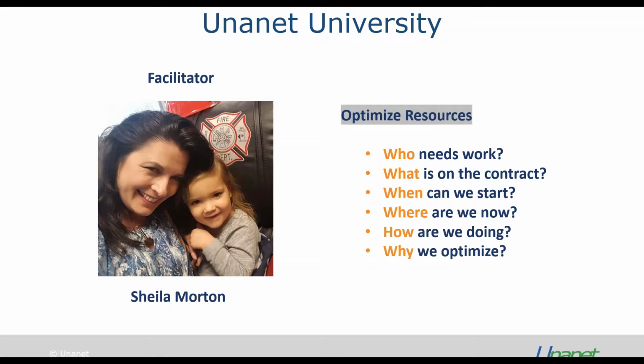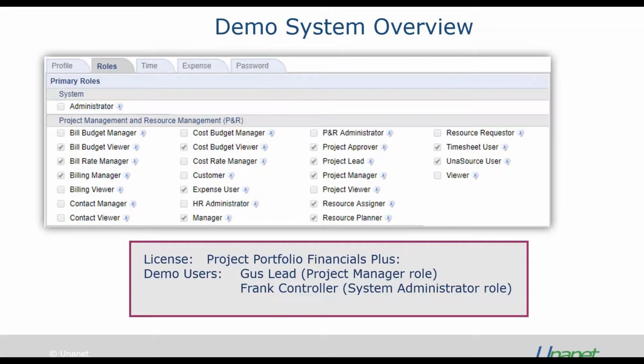And then as the project gets moving forward, how are we doing on the project? What's going on with our utilization? Are we actually optimizing our people? And then ask ourselves, why do we do all of this? Why do we go to all of this effort and this planning effort to get the right people on the right tasks to do the right work? Why would we do that? And so what we're going to do is we're going to step through each of these areas.